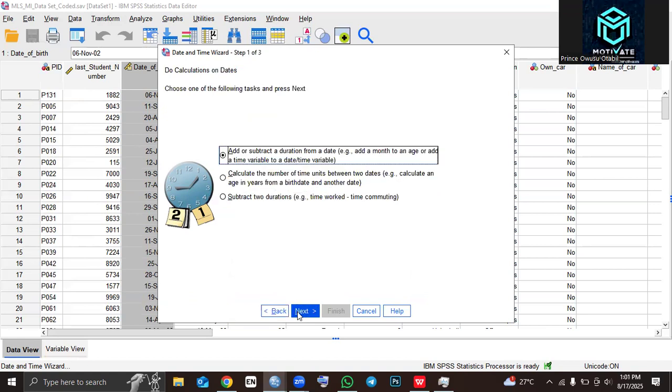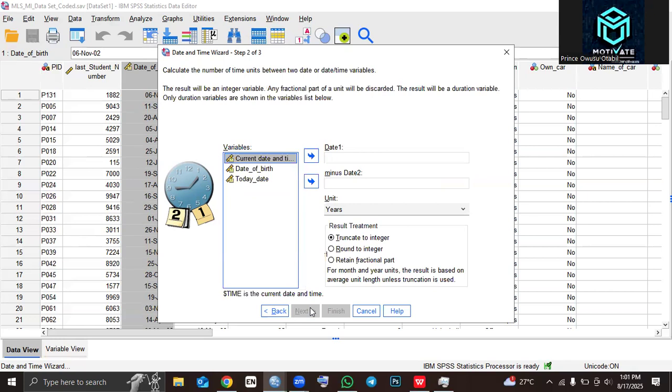Once you click on Next, it's asking us to choose one of the following tasks. Here we are going to choose Calculate the number of time units between two dates, so we are using the date of birth and the current date. Then you click Next.